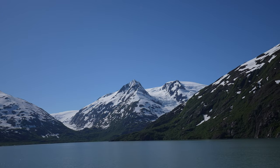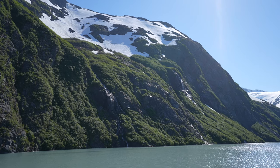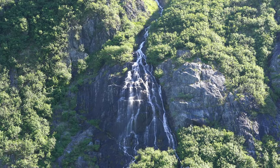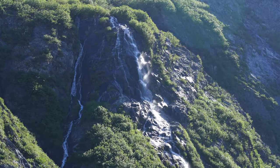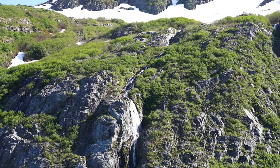One of the first things they shared is that this valley with the lake that we were on would have been where the glacier was from 1911 to 1939. It has receded a ton over the last 100 years. The first area we went by with the boat was a beautiful section with waterfalls coming down from the snow melt above. I didn't expect to see any waterfalls on our boat ride, and it was certainly a fun surprise to see these.